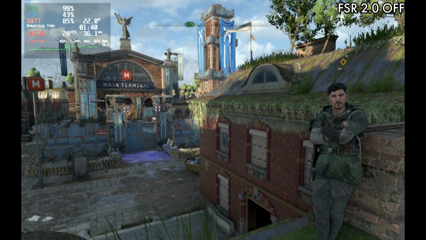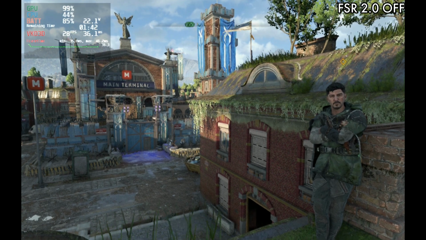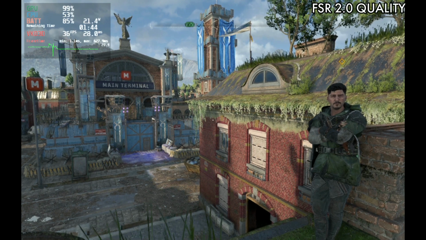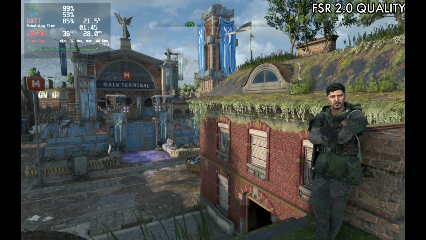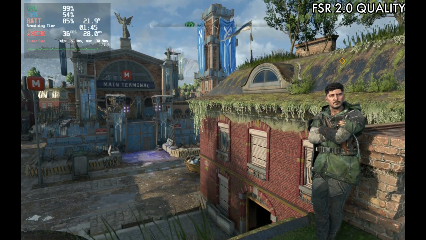And now, of course, out here, you can see the frame rate would be lower than when we're inside of the building, which is the point. And if you were to move around, it would go pretty low on you. But if we go up here and we put FSR back on, FSR 2 to quality, we do get that increase here. Frame times are still pretty good, and the picture quality is still really good.